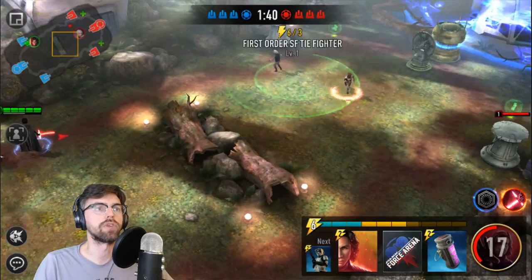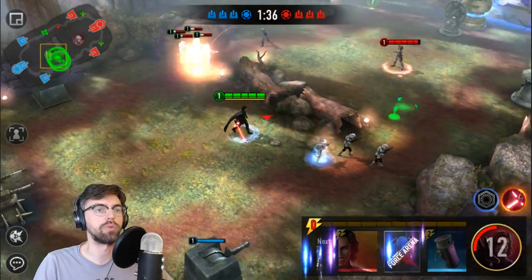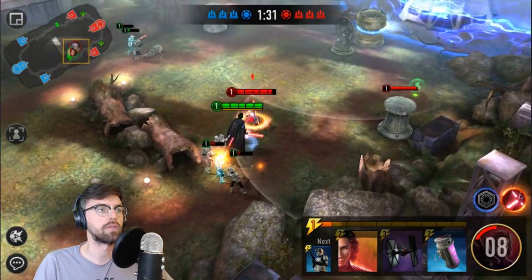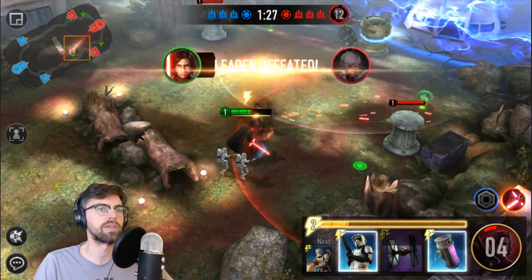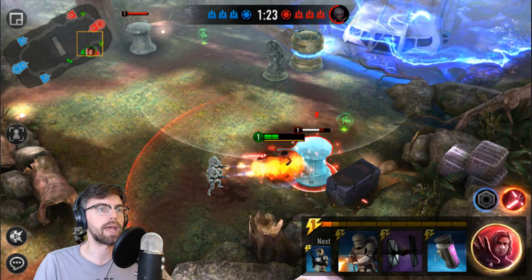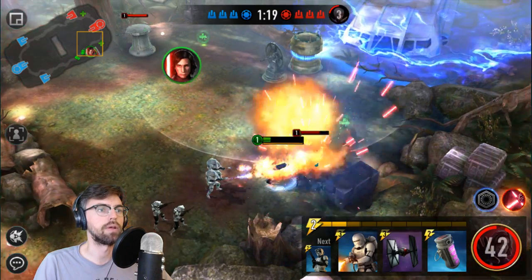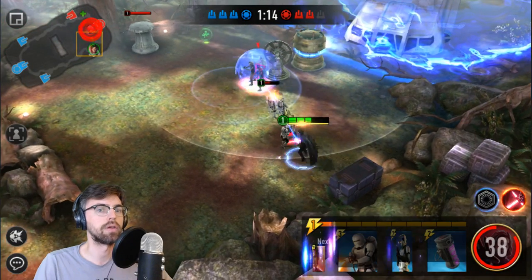Ooh. All right, let's just do TIE Fighter that. Let's see what happens when we rush in. All right, slow her down. Because when she's slowed, Kylo feels a little, oh my gosh, I'm melting. He feels a little slow, but man, I feel like I'm doing so much damage right now. I'm like level one, I just feel like I'm just ripping people apart.